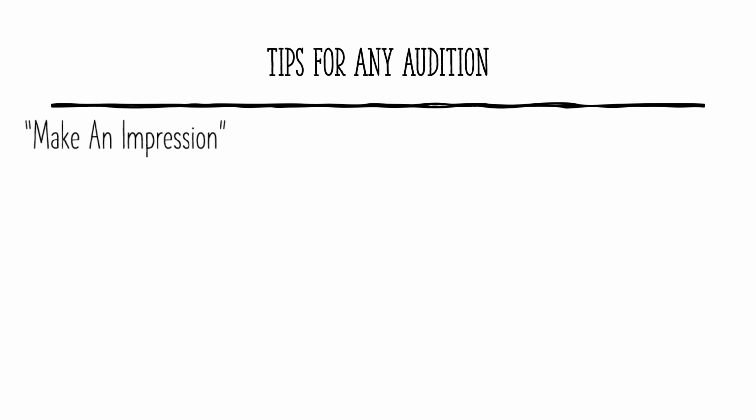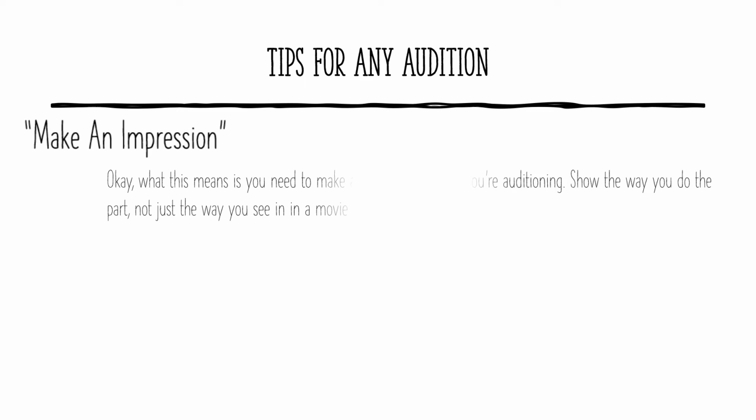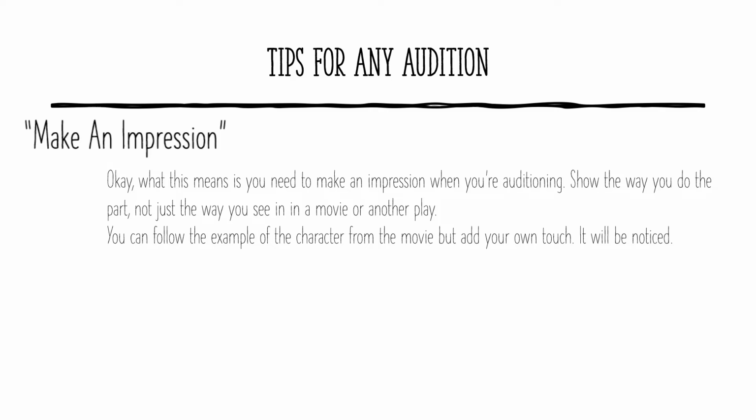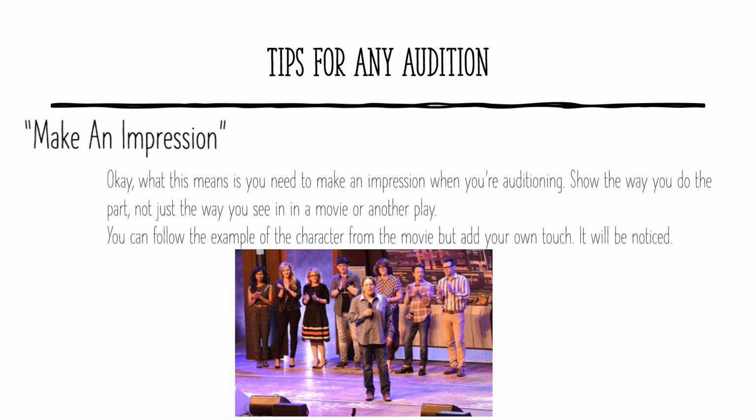Make an impression. No, I am not emphasizing that too much. Okay, what this means is you need to make an impression when you're auditioning. No pressure, this is just a tip. But show the way you do the part, not just the way you see in a movie or another play. You can follow the example of the character from the movie or another play, or pull things you like from those things that you've seen or versions that you've read, but add your own touch. It will be noticed.